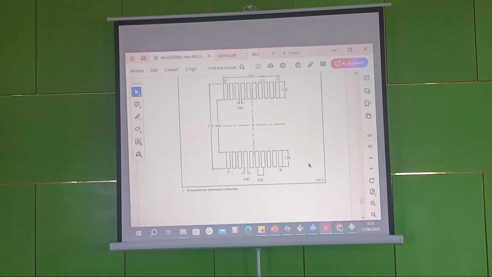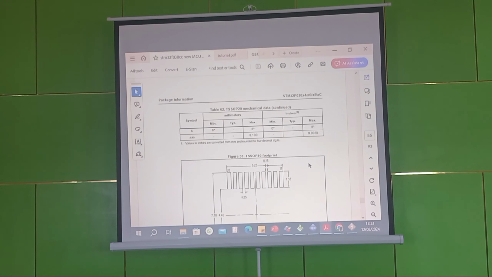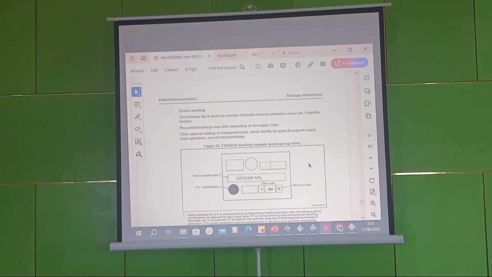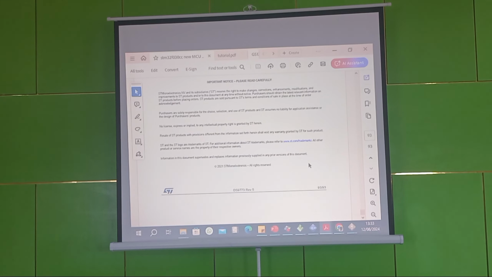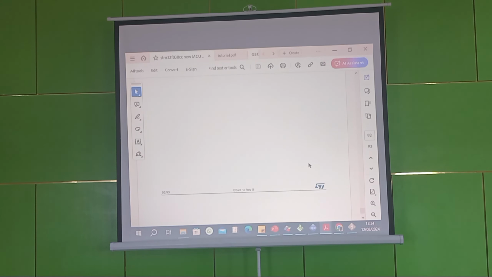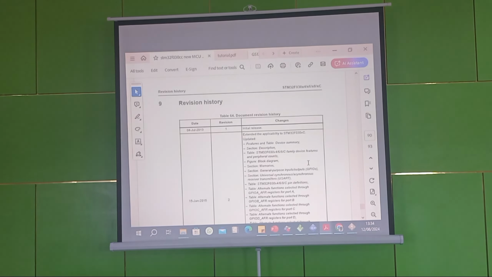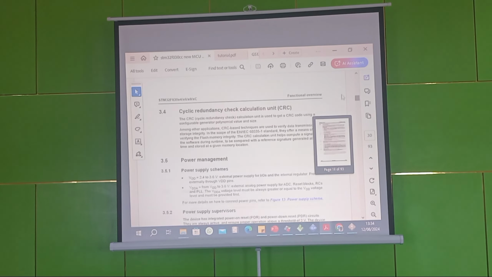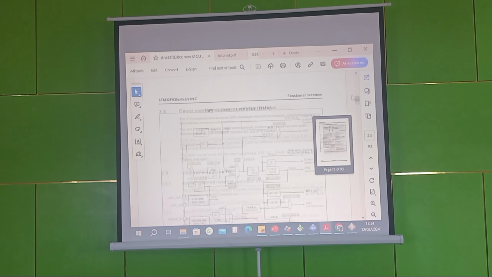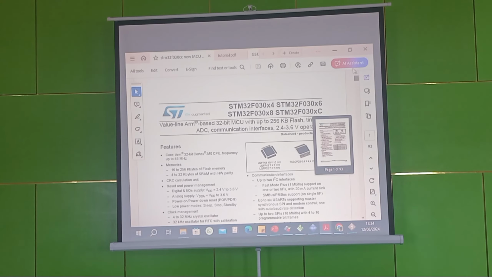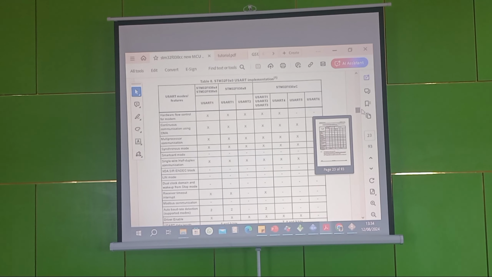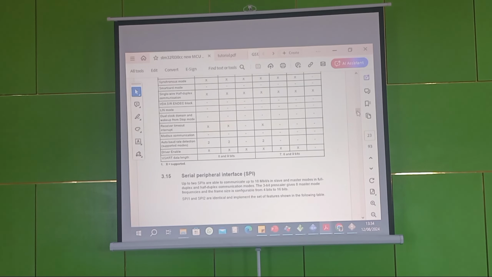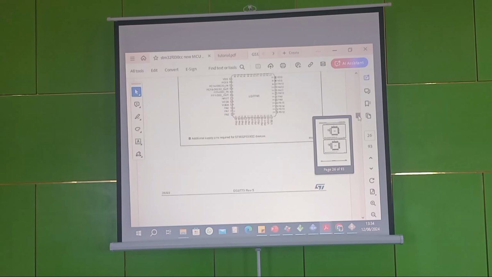So this is an example of another component data sheet. Look at this chip. STM32. You see the dimensions too. Most times it's always at the last page.